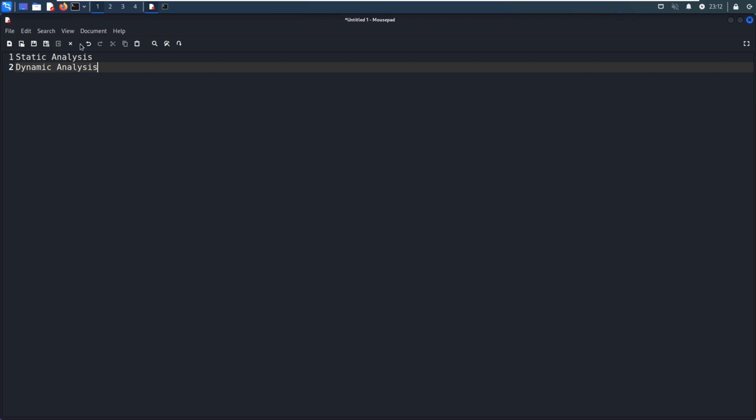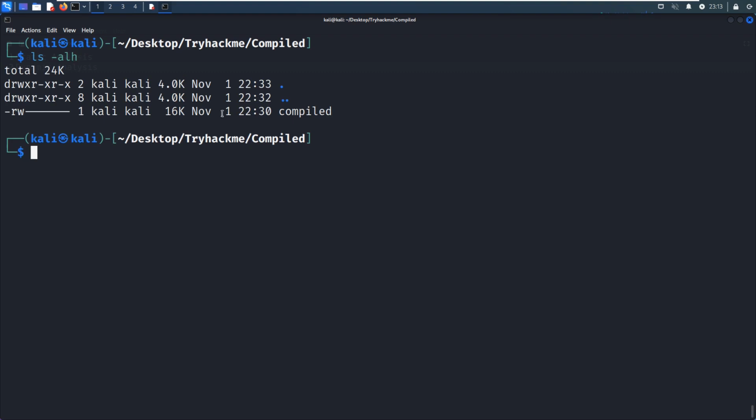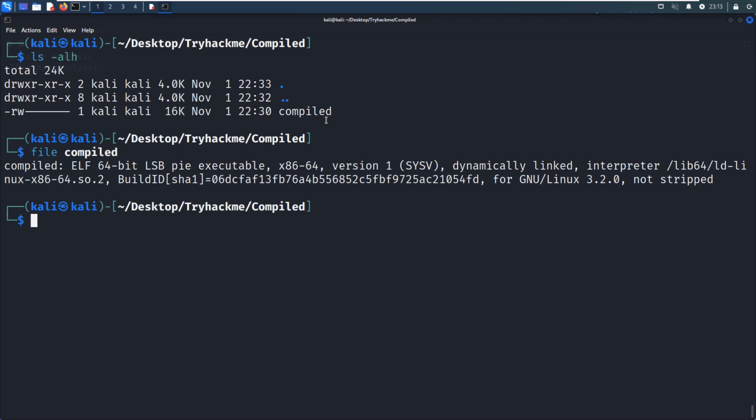Okay, so now let's go back to the terminal window, and I've already got this target or task file ready. First of all, we can run the command file on the compiled binary. This command can give us the basic information about the target file.